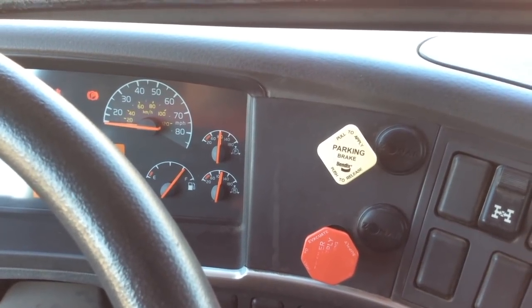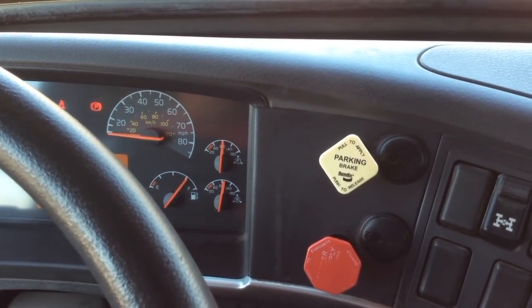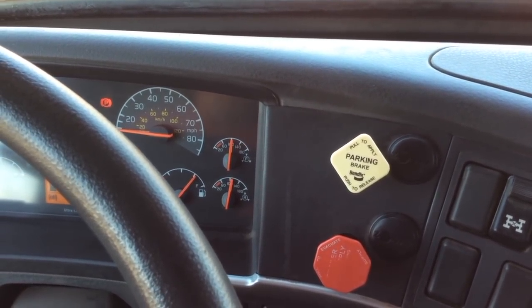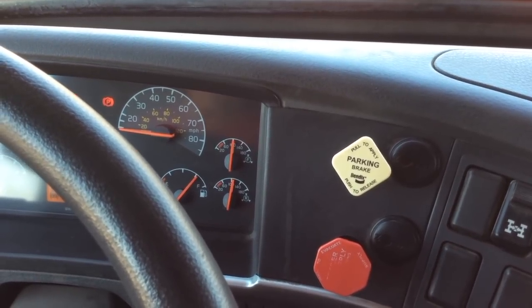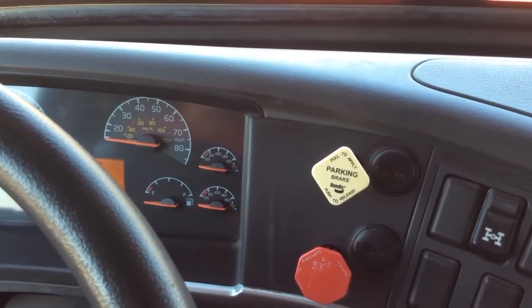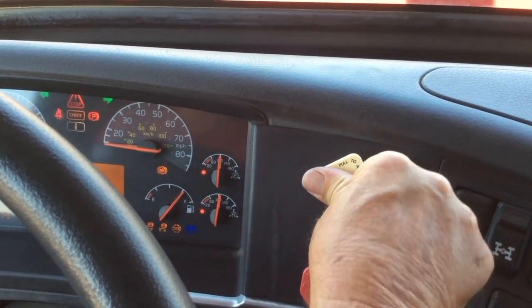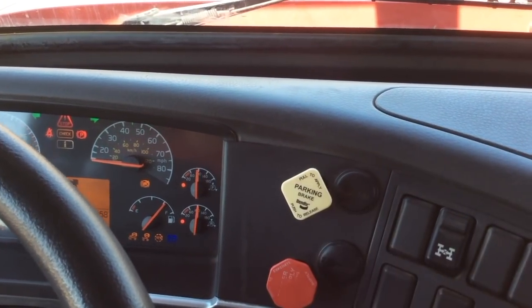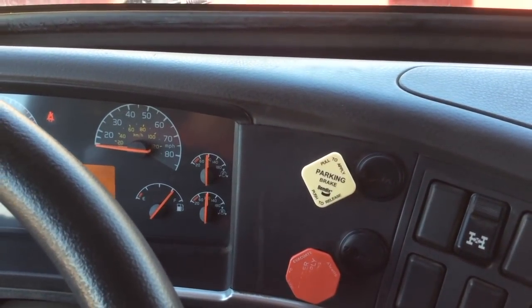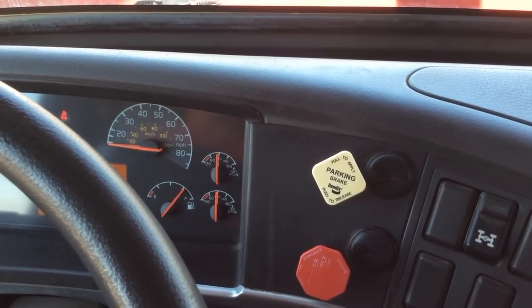Now we're going to do our brake test. What you're going to do is put your truck in gear, in a low gear. Turn your truck off. Let your clutch back out. Turn your key back on for your gauges to work and release your brakes. This is the S part of SAFE... of SALE, letting all your air settle.